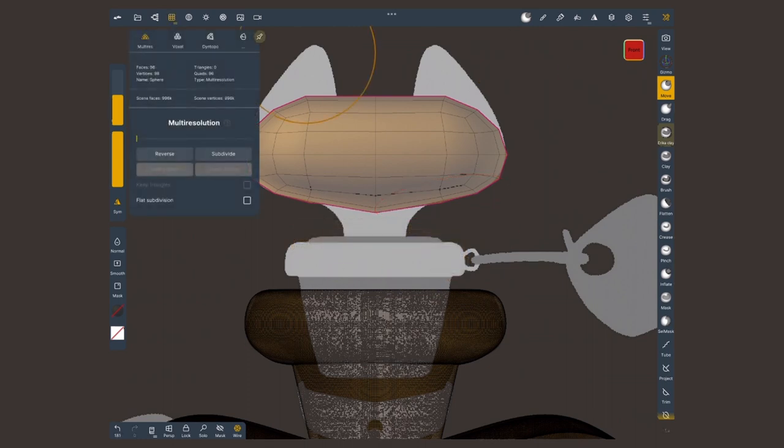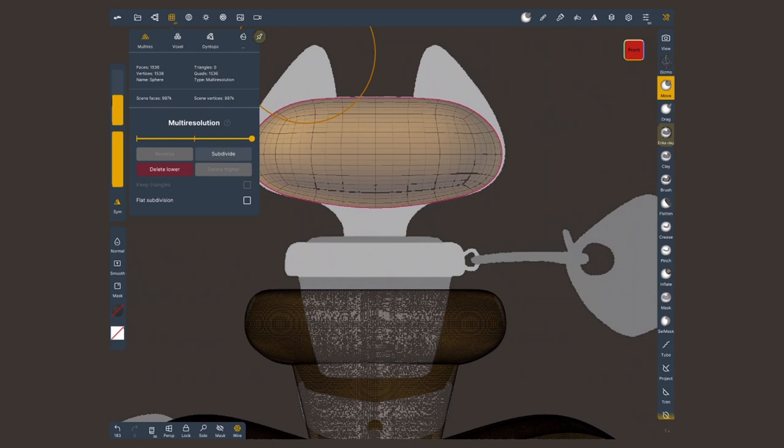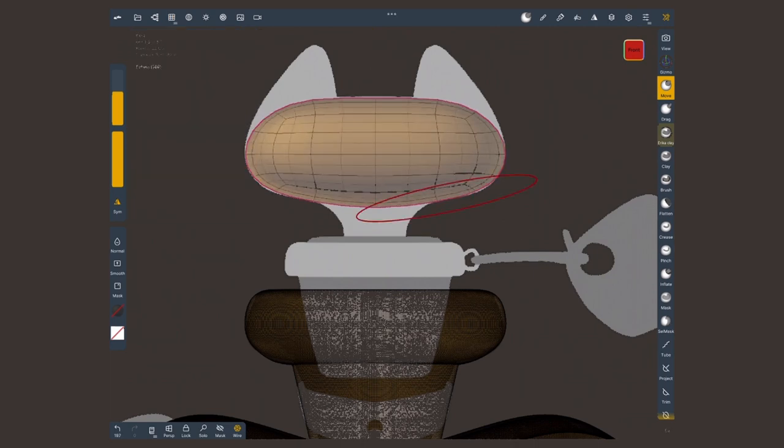I'm going to go into the resolution menu, in the first tab, multi-resolution, and tap where it says subdivide. This is gonna make this shape smoother. I can tap a couple of times to get more resolution and I can easily move this slider to move between these different resolution levels and make adjustments. If I'm working with detail, I'm gonna work with higher resolutions. If I'm working with blocking, the best is to go to lower resolutions. And once again, with this extra topology, I can make a few more detailed changes.